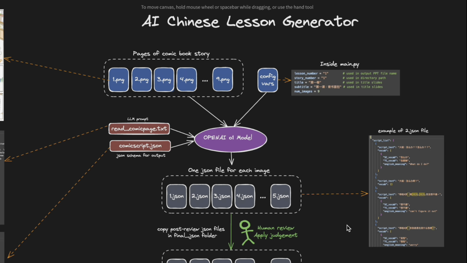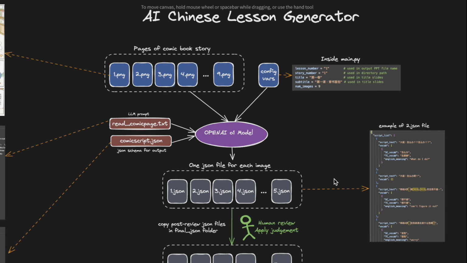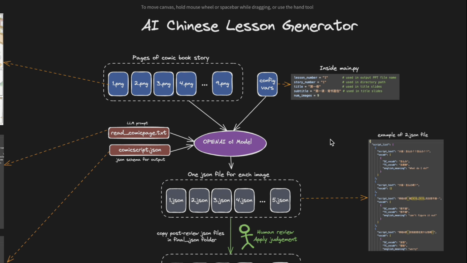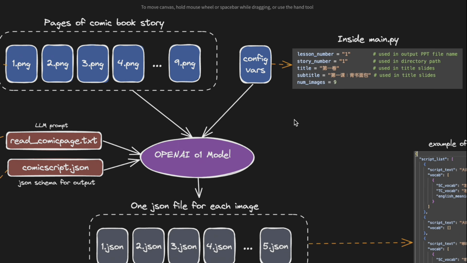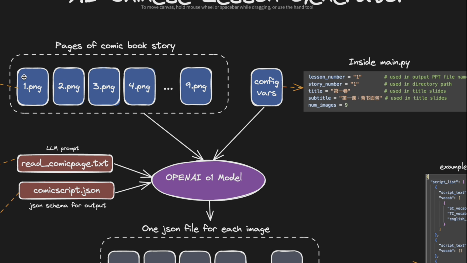So this repository is not as self-explanatory as I would like. So I did a little diagram just so that you can see what all the pieces do before we dive into the code, so you know how all the pieces come together. If we just zoom in here for a bit, at the beginning there are 2 inputs. The first input is a set of images which represent pages of a comic book.